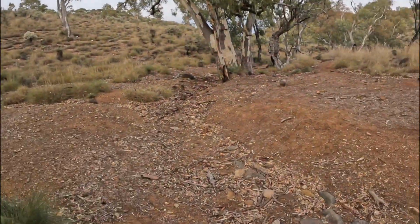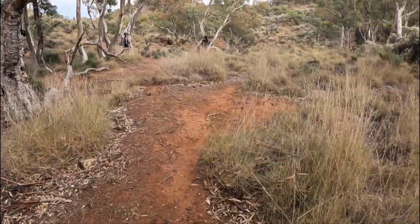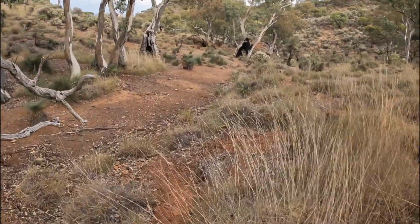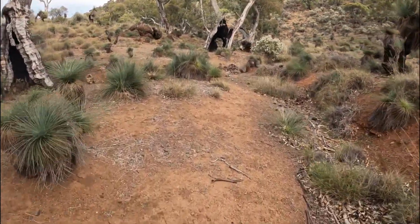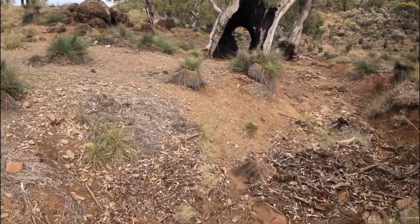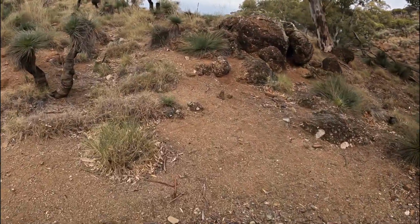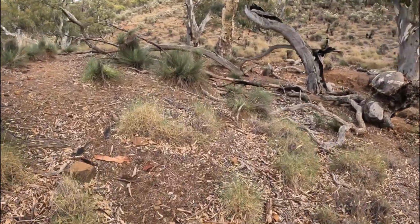Some of this ultralight gear is quite expensive. I wouldn't consider myself an ultralighter, by no means. More lightweight. But one of the big advantages of lighter weights is you can move faster. So it gives you more time to explore little side trails and things like that. And you move faster between towns, so you don't have to carry so much food. So I know a lot of people, they'll be starting out 15 kilometers a day, something like that, and it's taking them twice as long to get into resupply locations. So yeah, that'd be my take-home message. I think you can move quicker between towns. You don't have to carry so much bloody food out.